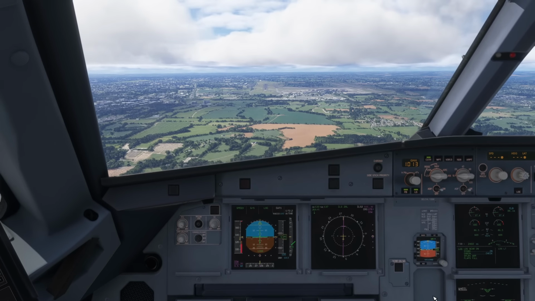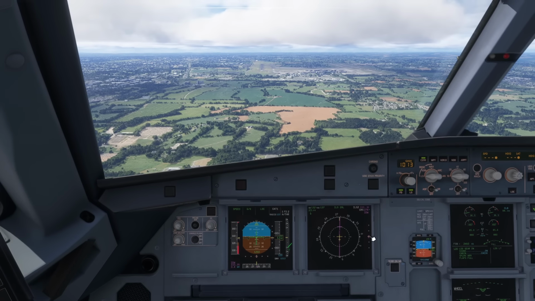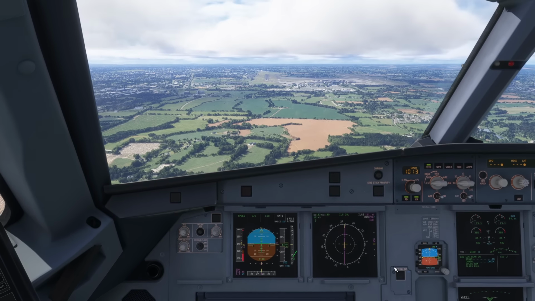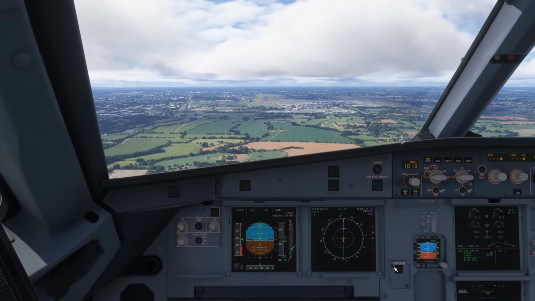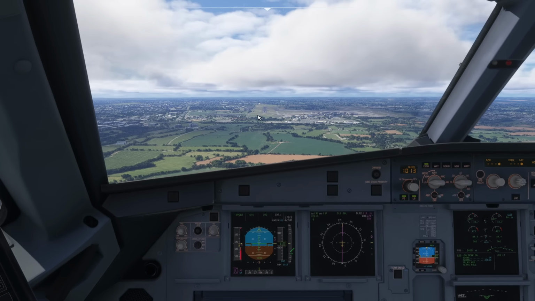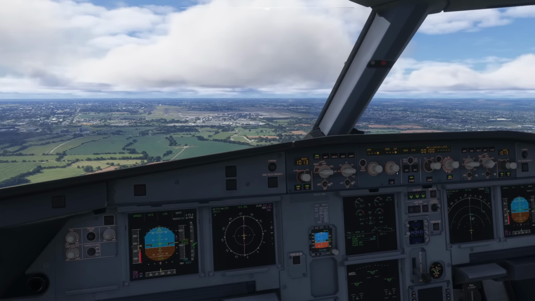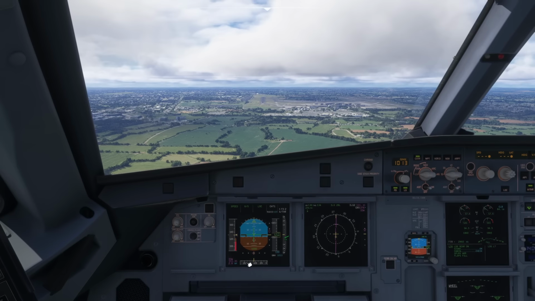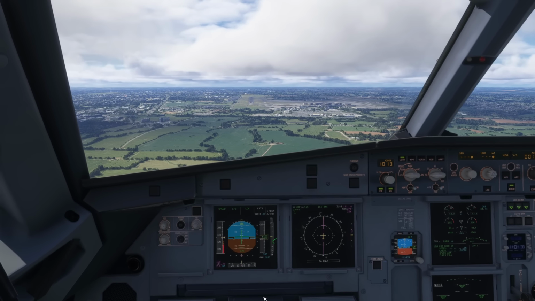Yeah, if we go too low, watch the diamond. It's going above the yellow line. So we want to keep it on the yellow line. Also, once you get close to the runway, you can see the PAPI lights. So the auto throttle is on all the time, by the way, here. It's managing my airspeed expertly, as long as I don't maneuver too hard.